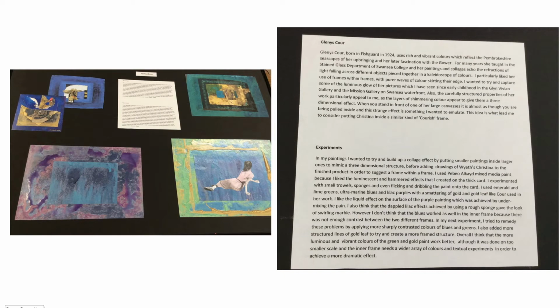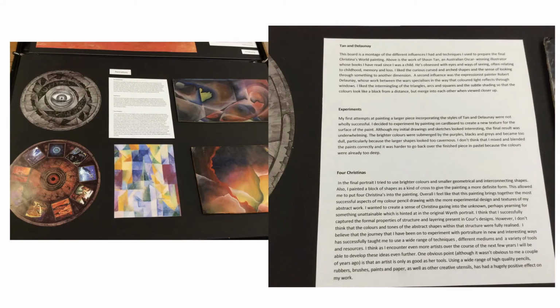Here in the second slide, she started to talk about artist work that she was exploring. In this case, the artist's work, Glenys Core, how she used colour and how she also used gold as a contrast to the colour while introducing her portraiture into that style of experiment. As you can see, she experimented with different styles of painting and she talked about the development of that within her work. She also talked about how she wanted to develop colours. She analysed how well the use of colour was going and compared it to that of the artist and talked about how she could further develop it using other materials.